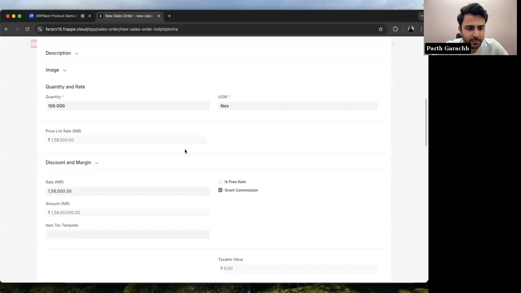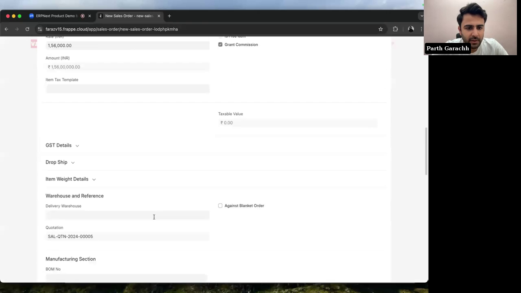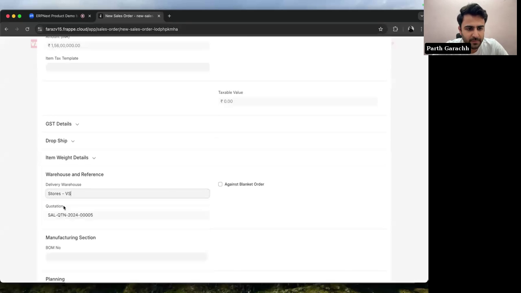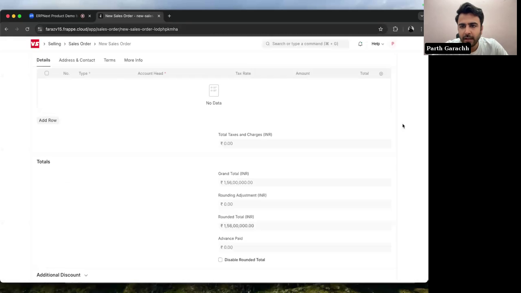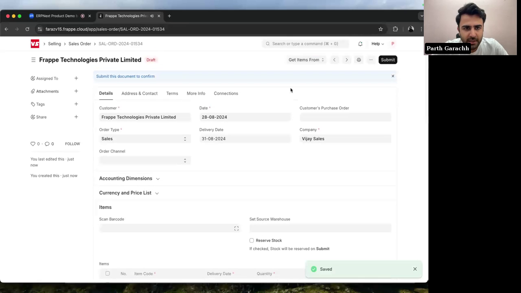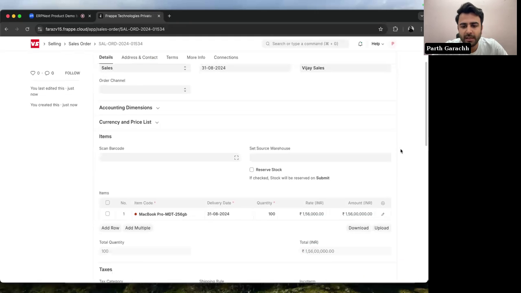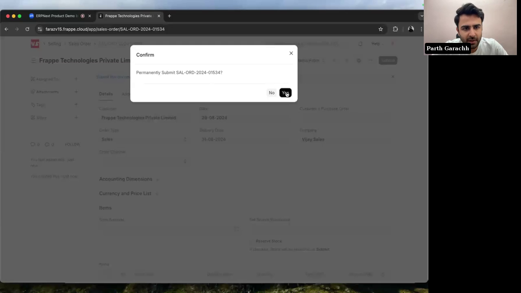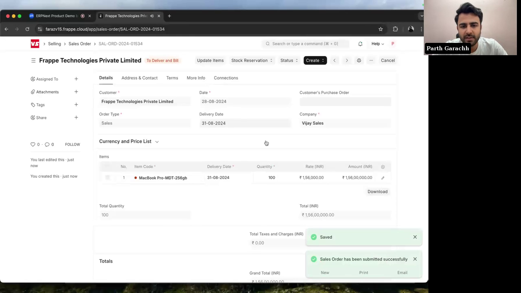So you have to select delivery warehouse as well. So I'll go to this item, and in delivery warehouse, let's assume that you are selling this item from your store's warehouse. I select that and click on save. Okay, as you can see, again, this is in the draft stage and not submitted, so it will still allow you to make any changes if required. Once you submit it, this sales order is finalized, right? So now you have sales order finalized.